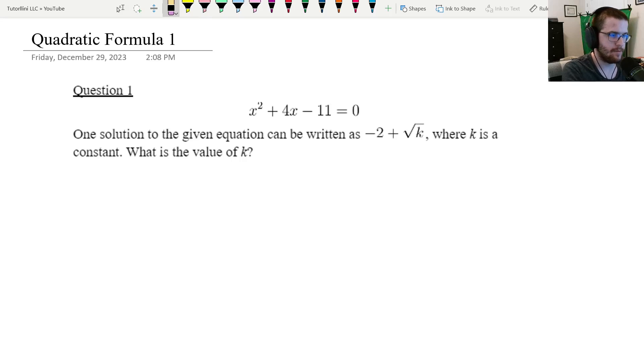Okay, so for this question, first thing we're going to do is recall that standard form of a quadratic is ax squared plus bx plus c equals zero. Then we're going to identify a, b, c and jump to the calculator. So, I see that a is the coefficient of x squared is positive one, b is four, and c is negative eleven. Now we're ready to go to the calculator and solve it.